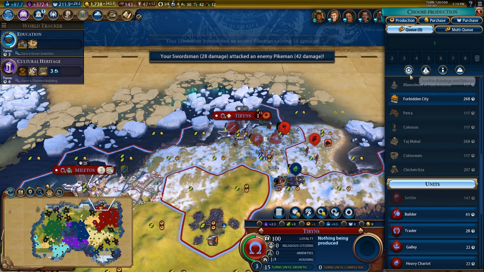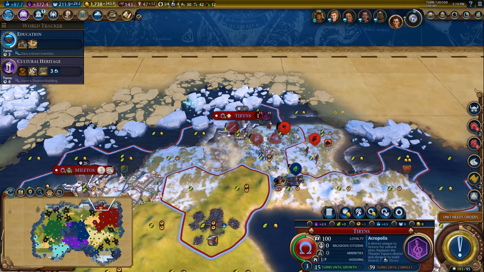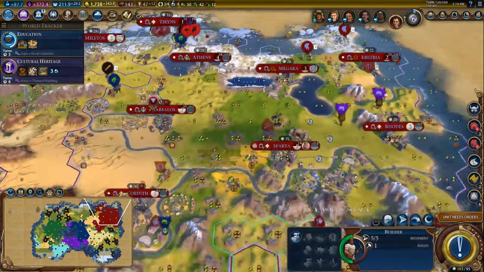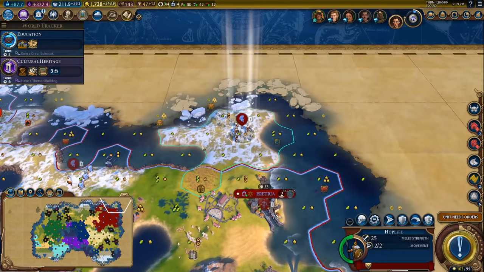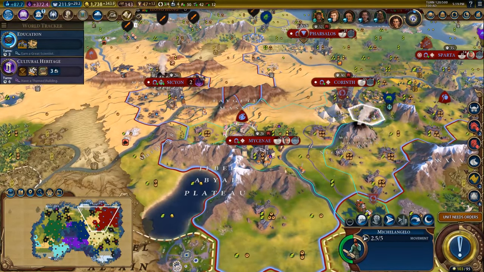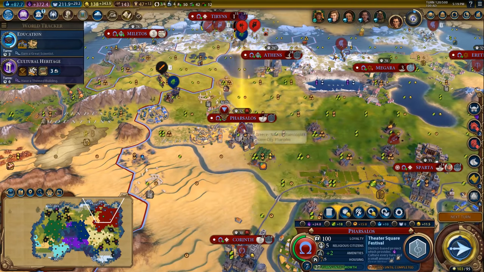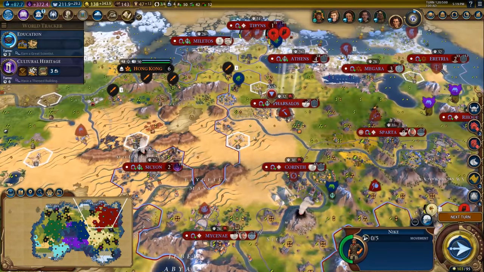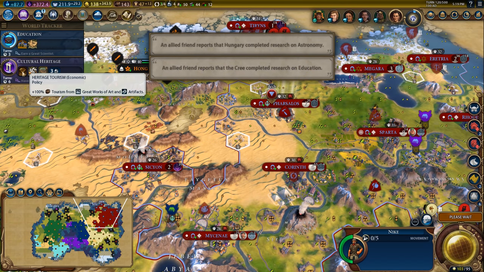Go ahead and get the Acropolis out. Builder is probably dead, it's fine. Run away. Head to the west. You're staying there to fog bust. And you're going to wait here for a turn or two. We're going to go ahead and purchase ourselves an archaeologist. That has a pretty big return very soon, once we get the heritage tourism card plugged in.